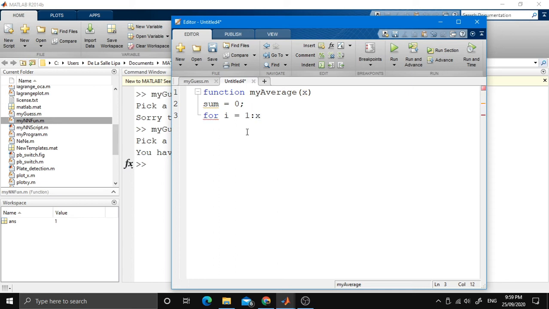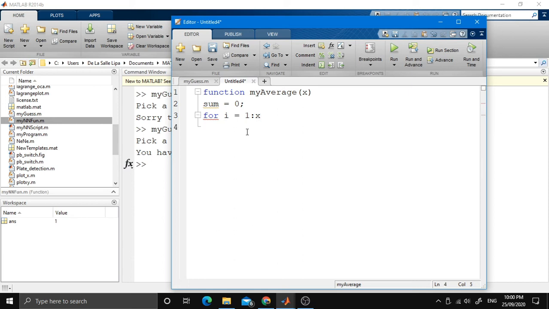If you noticed this in our last discussion on the first lecture of the Matlab series, this particular notation, i is equal to 1 to x, only goes to show that your value for i will be equal to 1 up to x with an increment of 1. So if, let's say for example, x is equal to 100, then I would have my i equal to 1 up to 100 with an increment of 1.